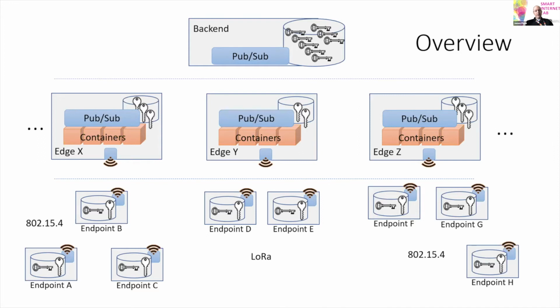But as you can see here, we also have the endpoint. So we're actually going to set up this system, SYNERGIA. We already have the 802.15.4 system in place collecting sensor data on an edge device, the umbrella that Toshiba has. And we're getting that now integrated with their backend. For security, and we're kind of depicting it here, we're using basically pre-shared master keys to do a key exchange or key transport, if you will, to create a session key. So that's generally the idea for authentication, and then ultimately to provide the end-to-end security. We haven't done it yet, but the umbrella device also has a LoRa receiver. And so we are going to integrate that with the project as well.